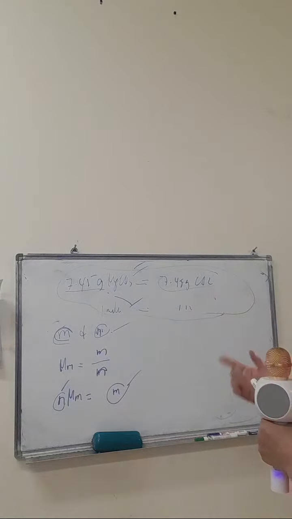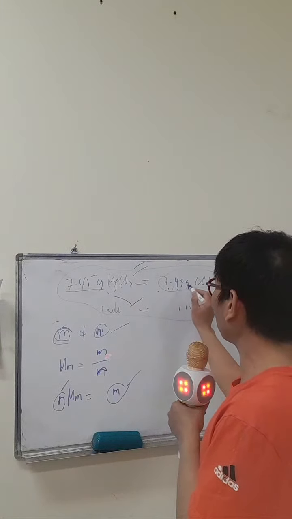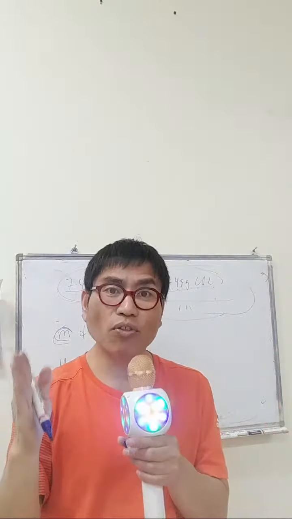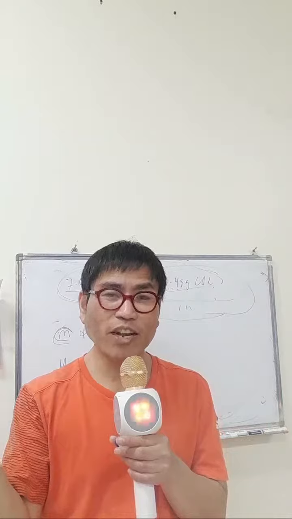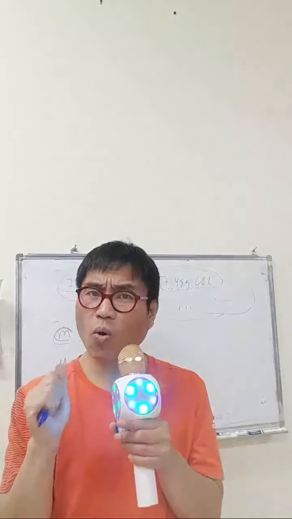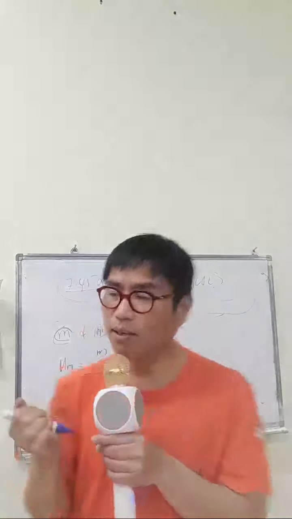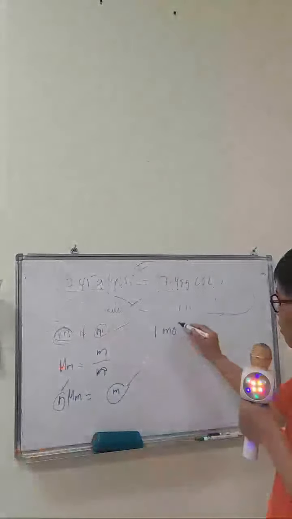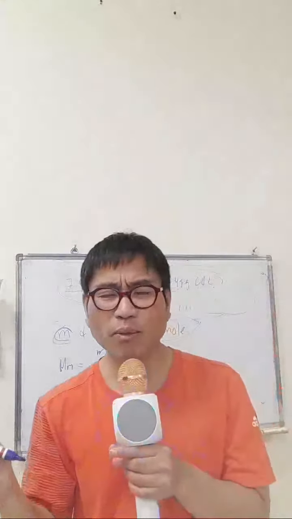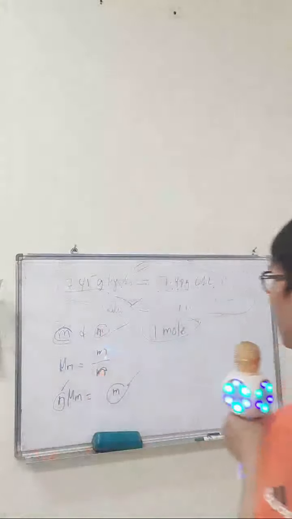So we can say 7.45 grams of magnesium carbonate is also equal to 7.45 grams of CO2. Why? Because they both contain 1 mole in the chemical reaction. If it does not contain 1 mole each, then it will not hold through. It will not be applied, because both are 1 mole. So meaning to say, you can use ratio and proportion because they are equal in property. Get the point, mga palangga?